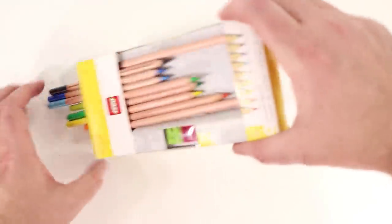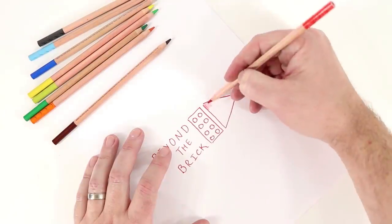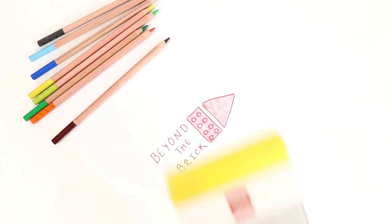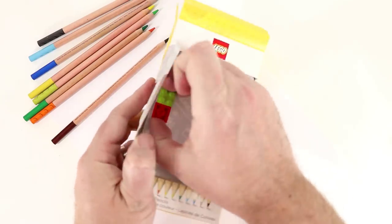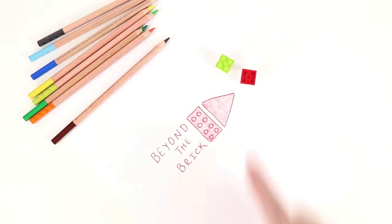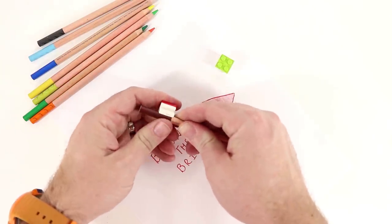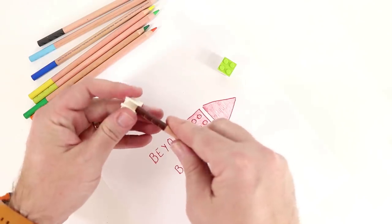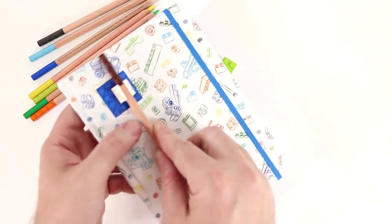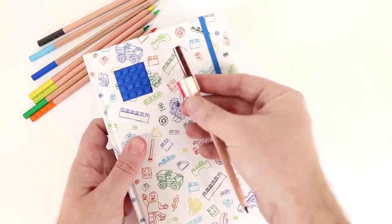Next up, we've got the colored pencils. And man, these are really nice looking colored pencils. I could use this red to shade in my Beyond the Brick logo here. But the thing that I think is really cool about this pack is that it comes with two toppers, and one has studs and the other has anti-studs. That means with this anti-stud version, you could take your favorite pencil. It's a little bit challenging to put the, okay, it's easier to slide them in from the end. But you can take your favorite pencil and stick it onto your notebook or anywhere else you want to have this. That's cool.